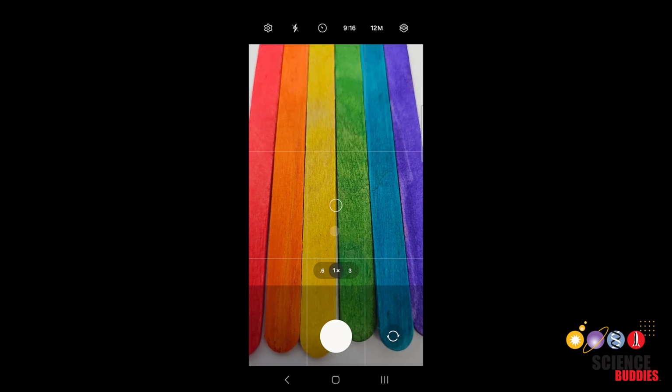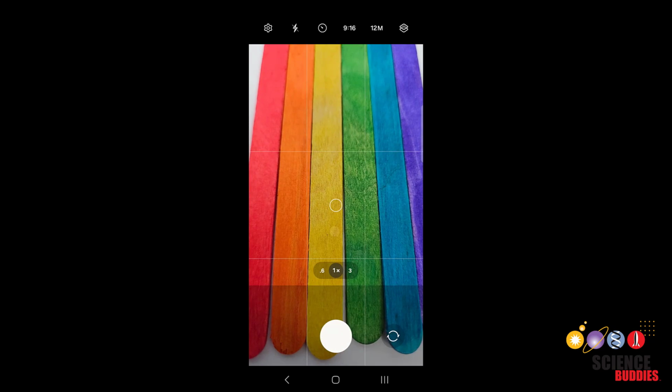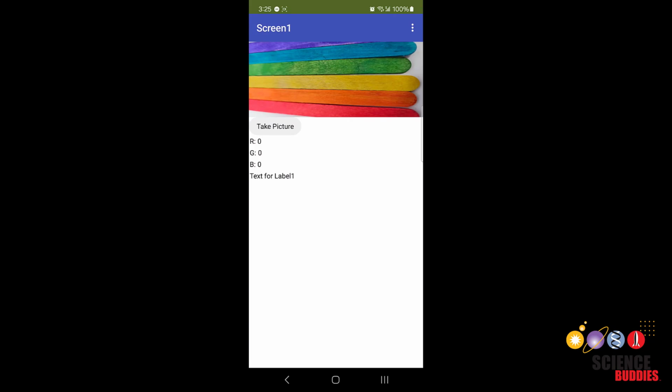After rescanning the QR code and taking a new picture, we can demonstrate this. For example, here I have these colored popsicle sticks again, so I'm going to take a nice close-up picture. And we can see that if I tap the red or green popsicle sticks, the app will correctly identify them as red or green. But again, if I pick any of the other colors, it is just comparing the red and green values. It is not looking at the ranges of those values, just seeing which one is bigger. And it's not looking at the blue value at all. So it will incorrectly identify orange and yellow as red, since the red value is greater than the green value. And it thinks that blue is green since the green value is greater than the red value.